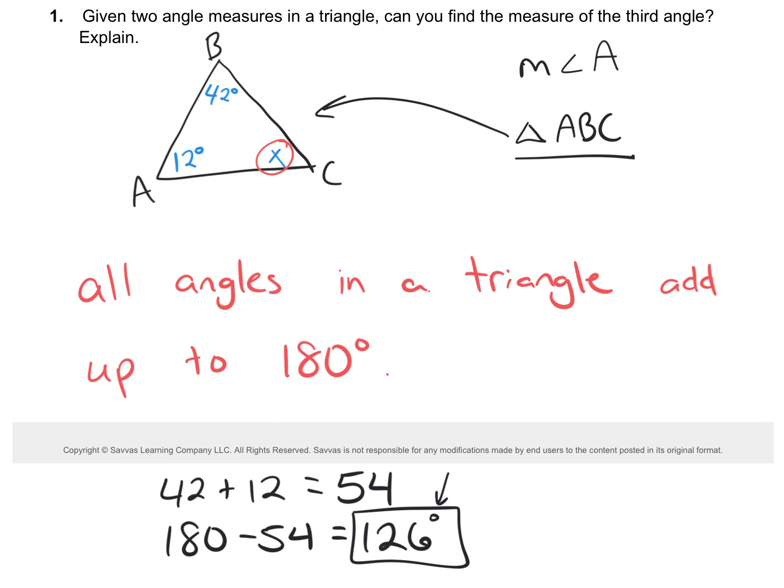So the big fact that you should have written down in your notes: all angles in a triangle add up to 180 degrees. Yes? Before we move on, you don't have to take these notes because you already have them. I'm just doing it for the recording. We talked about 4 different types of relationships with parallel lines and a transversal, right? We added 2. Do we remember what they are? Vertical is 1. Yep, vertical. What's the other one? It starts with an A. Adjacent. Yep. Vertical and adjacent are going to be our best friends today.